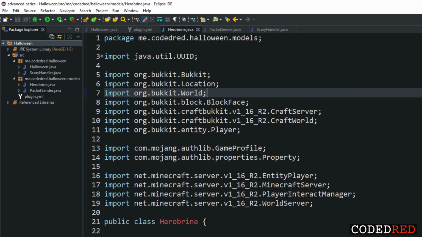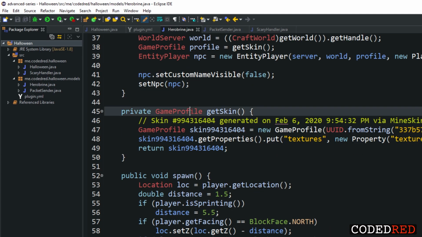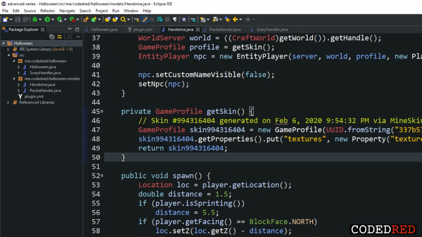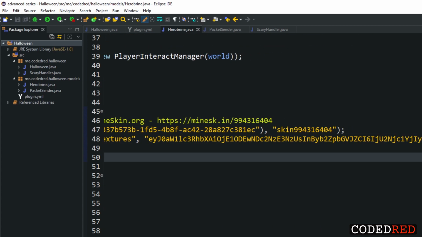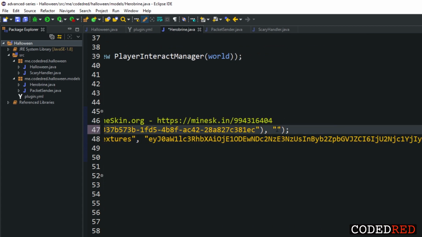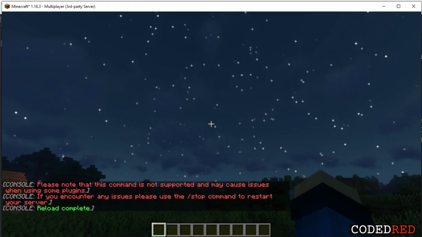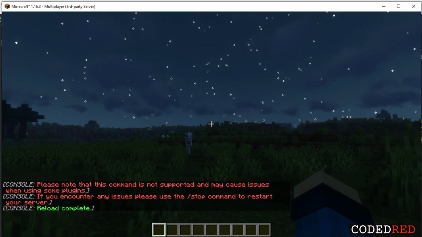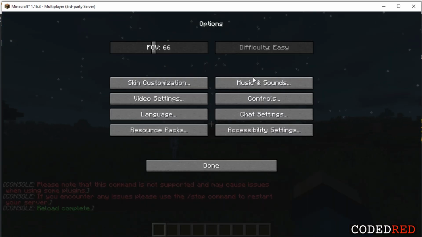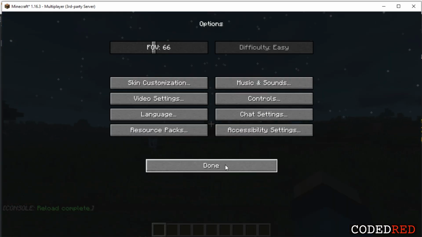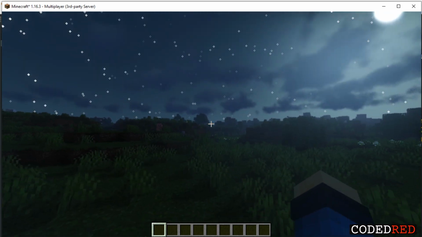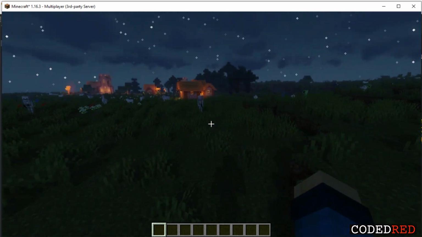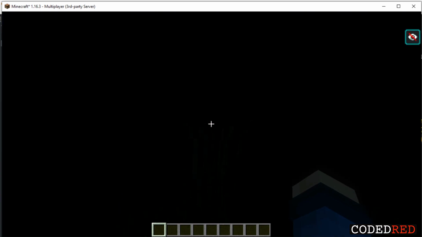So if we go into our Herobrine code, right where we got our skin, let's make sure we scroll over here and we remove this. Set it to nothing, so we don't have any ID there. All right, now that the name is actually removed, it is pretty damn scary. I think it's as scary as we can probably get it. We can maybe do some more things to it, but making Minecraft scary is kind of hard to do. But I think we did a pretty decent job.